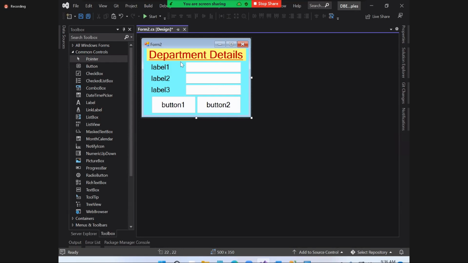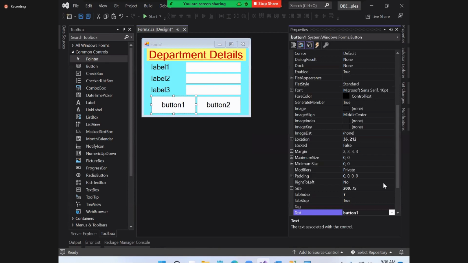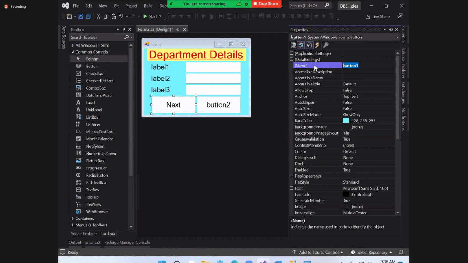Let's give a name for these buttons. This is the next button, and the name is BTN next, and this is the close button, BTN close.